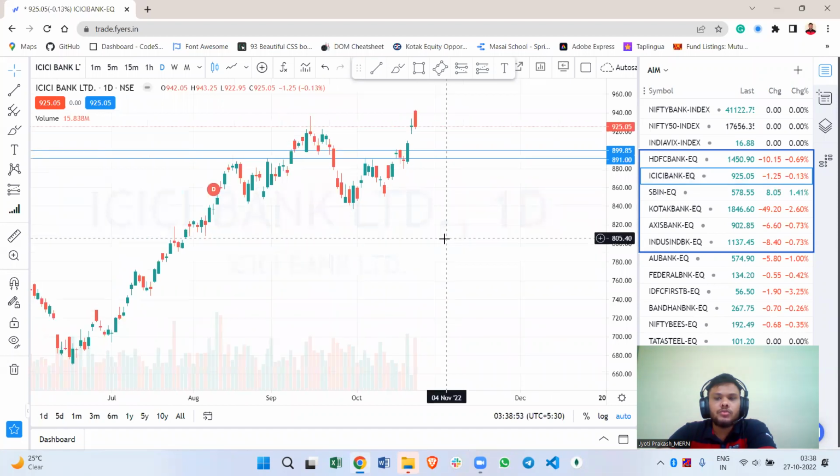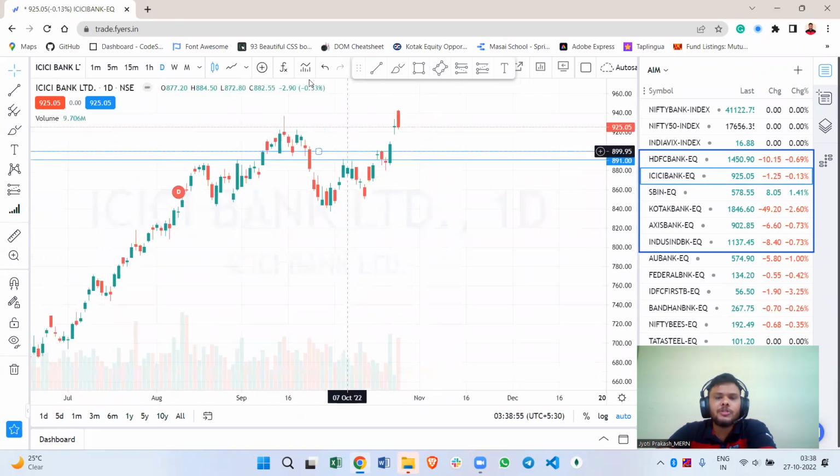Now let's look into ICICI Bank. Here you can see that ICICI Bank opens gap up. It opens around 940, and this is the all-time high, I think. And here it is selling. It is a selling zone. Here you can see that the market sells here on September 16, I guess. Yes, September 15, and Tuesday also the market opens gap up, and it continues to go down. It means some new sellers are added here.